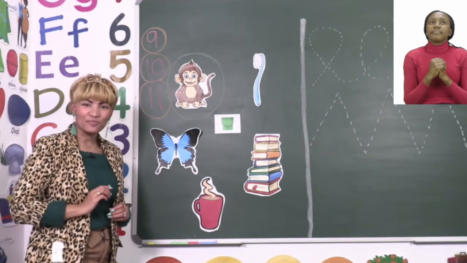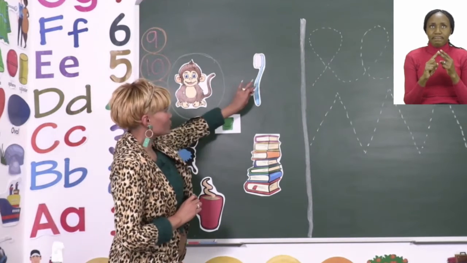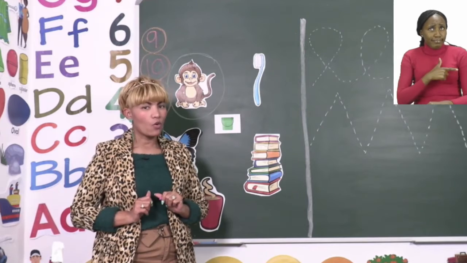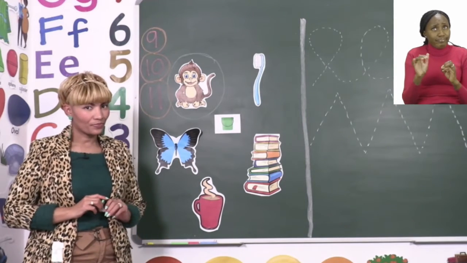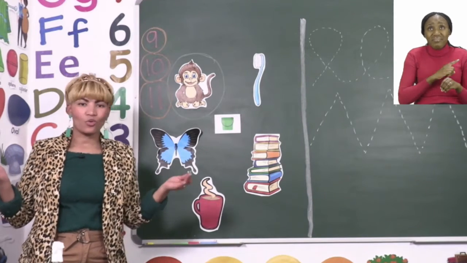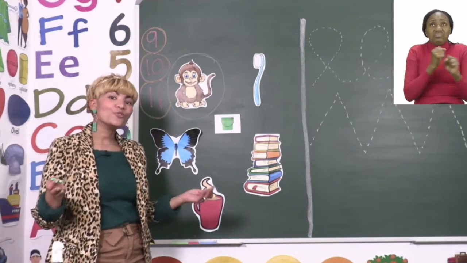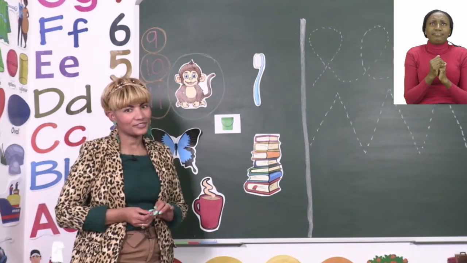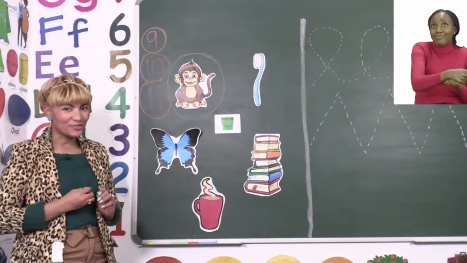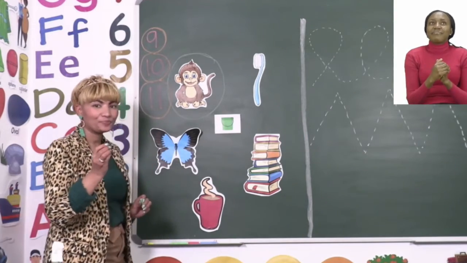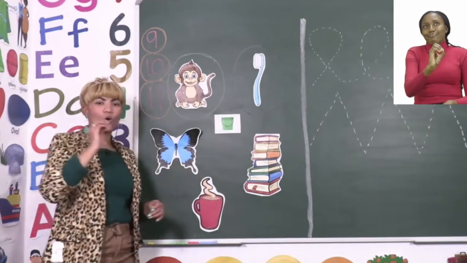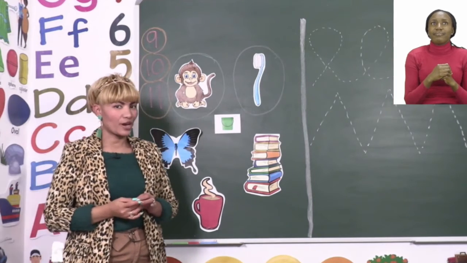Now let's look at the second picture. Let's try the toothbrush. Would you say the toothbrush is a living thing or a non-living thing? I think it's non-living because it can't eat or breathe or play or move around by itself. It needs a human or someone to hold it to make it work. Now we will go ahead and circle the toothbrush with your purple pencil or crayon.